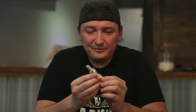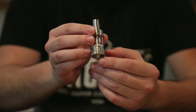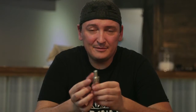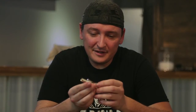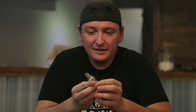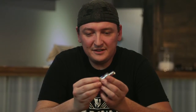So the Atlantis — this guy right here — came out on the market quite a while back now. There's been several, if not tens, maybe even twenties by now, of different Sub-Ohm tank designs. This one being one of the pioneers in that field, it definitely did a lot of good things for the industry, being that it opened up a Sub-Ohm tank market. That being said, there's a lot of really cool features with this.